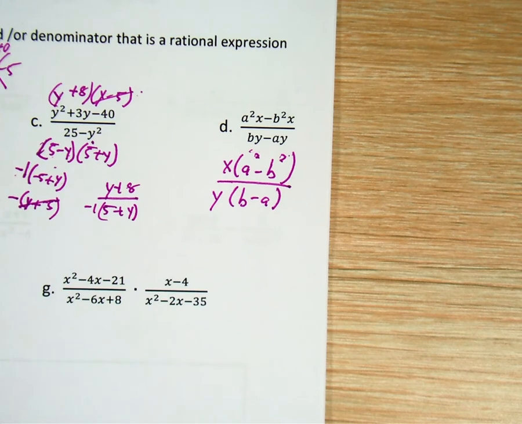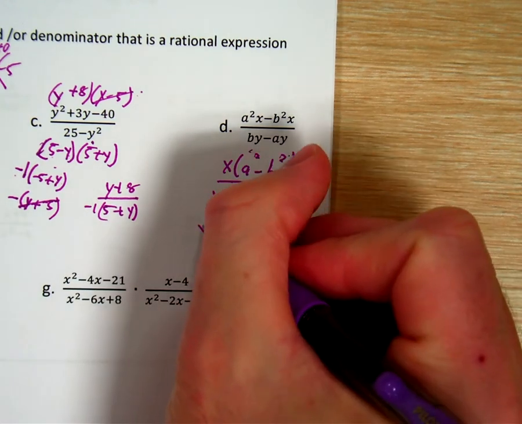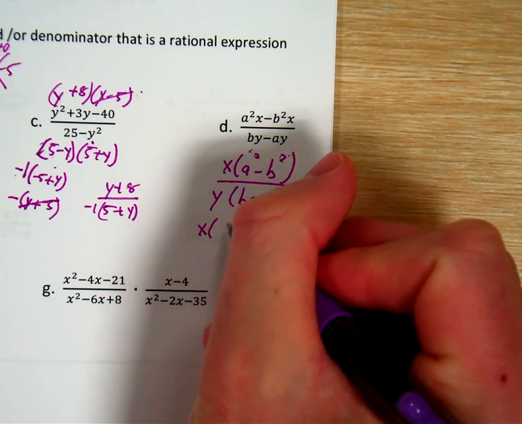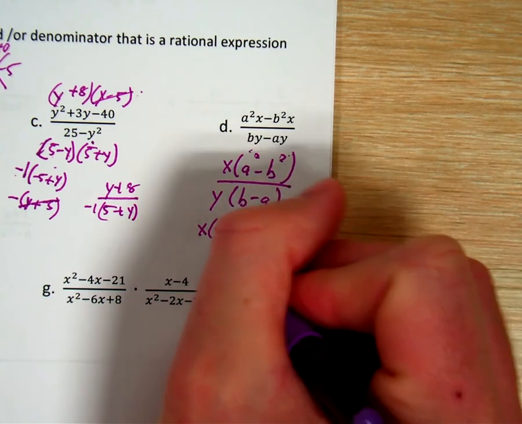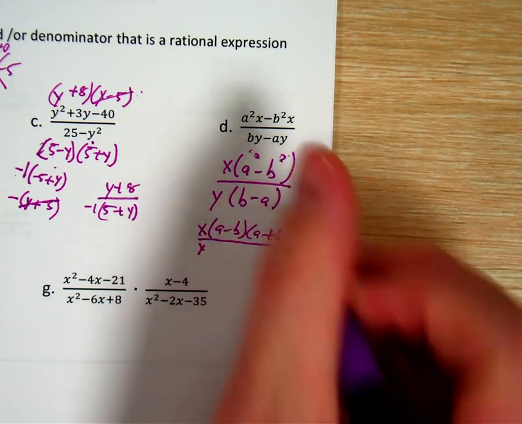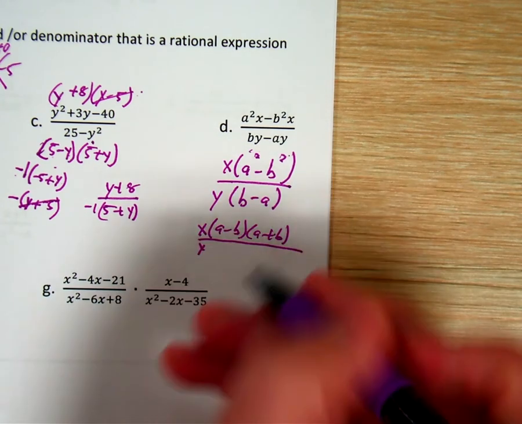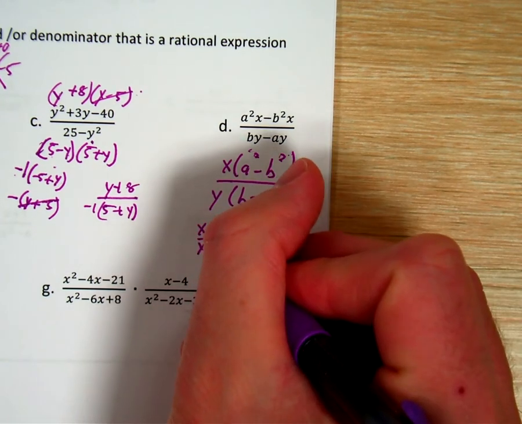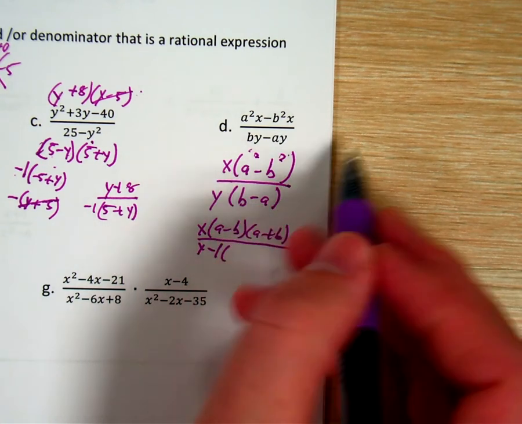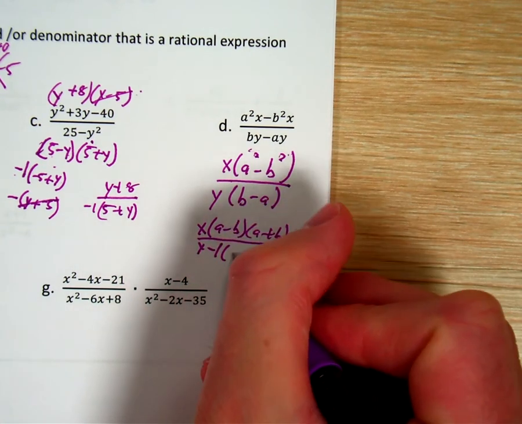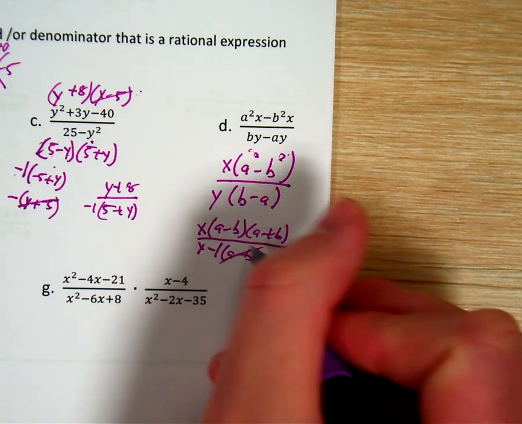Okay, welcome back. We got x on the top. We're going to have a minus b, a plus b across the bottom, we got that y. B minus a isn't going to quite match it. Let's take a negative 1 out in there in front. And we know from before, if I take that negative 1 out, it's basically going to flip that around to a minus b. And there we go.